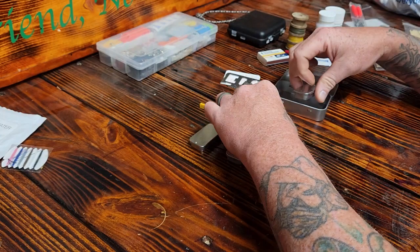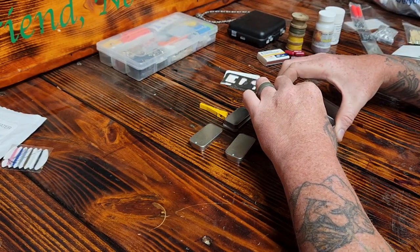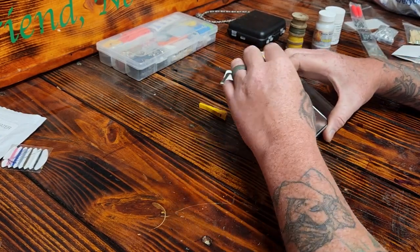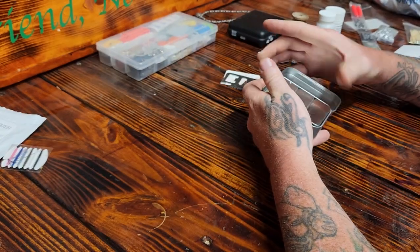It fits all six of these perfectly, and I'll show you in a minute what you can stuff in these things. Goes just like that. Then, like I said, you've got this extra room over here. You just slap that guy in there.